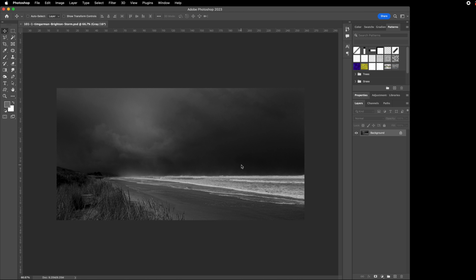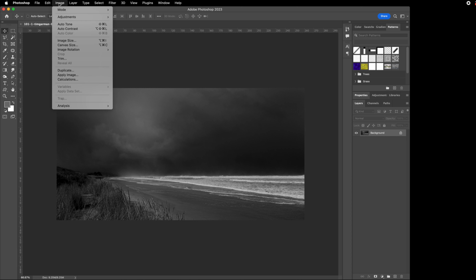Now, we've also got to create a portrait crop. So this is how we create it. This is one of the reasons why we need a master file, because we want to go back to our full-size image to create a portrait crop. So here I've got my full-size PSD image open. It's the one that we've cropped in terms of putting the horizon on the bottom third, but it's still the full width. We've reduced the height a little bit.